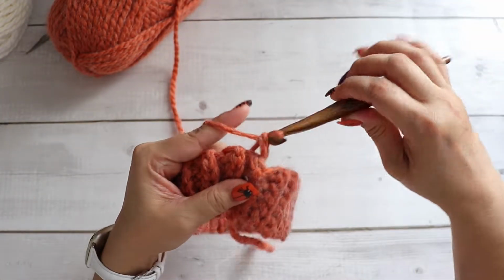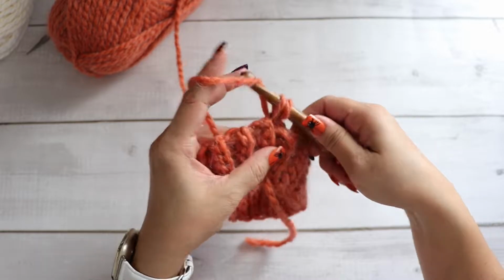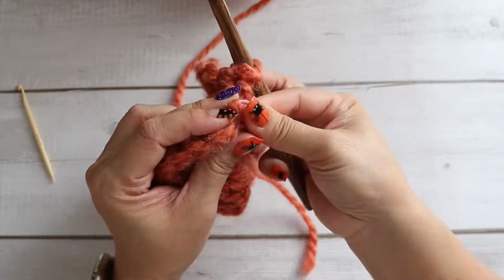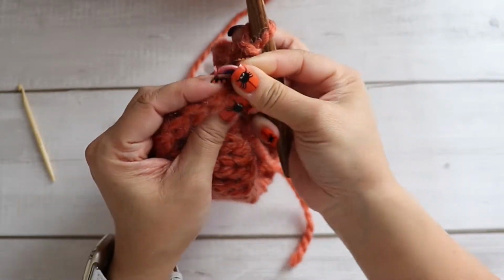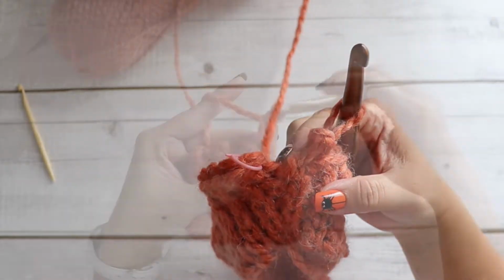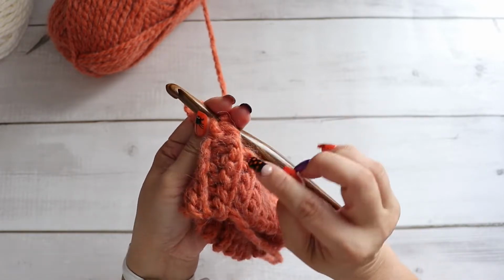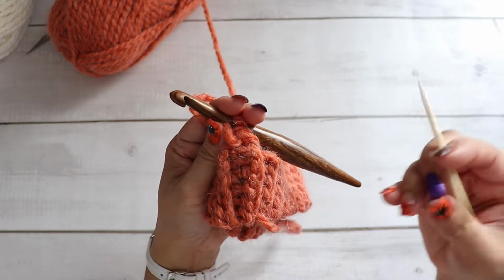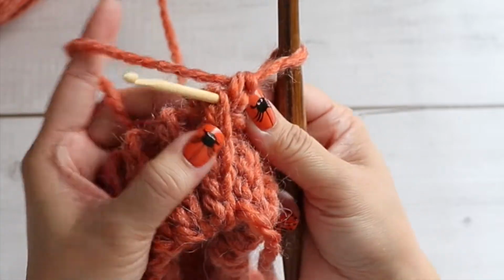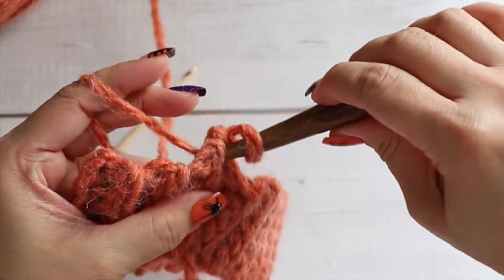So chain 1 and then right into the same row right here, work 1 single crochet. I always forget to place a marker on my first stitch. So you can do that so that you can find your first stitch to work into. And then right here into this row, find the very top stitch. So right through there, insert your hook and work 1 single crochet.